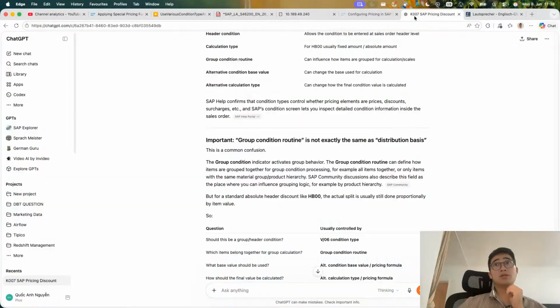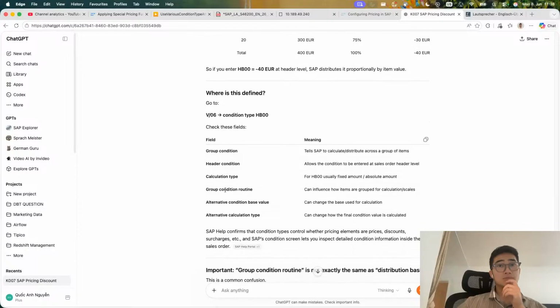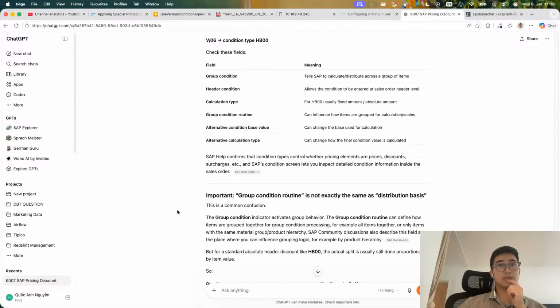They will base on things like the product hierarchy, surcharges, and so on, to take into consideration how they group all the items into this condition type.